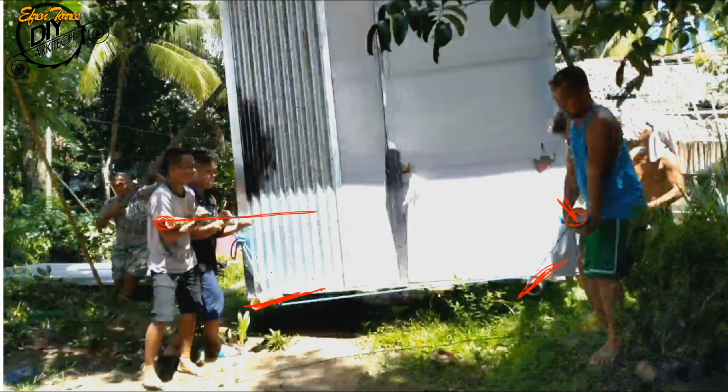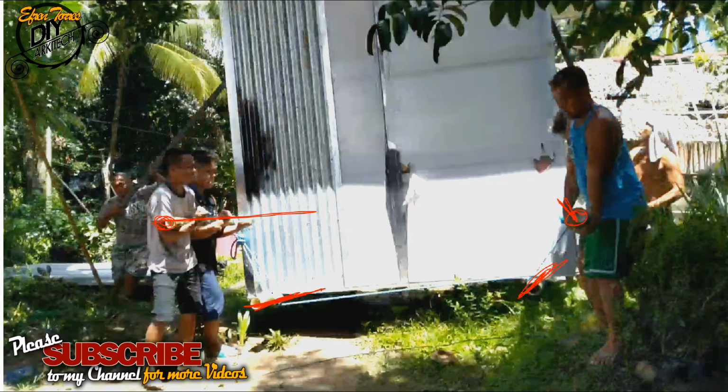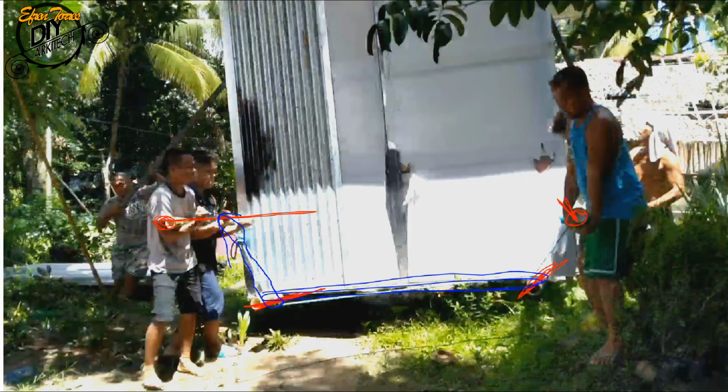So yung ginawa namin is tinalian lang namin ng blue rope. Yung rope na ginamit namin is medyo makapal, it's around 3/4 inch. So yung ginawa namin is tinalian namin tong dalawang kawayan na ito. Then pagkatapos tinalian din namin dito, nakakonekta sila dito, nakatali yan, and also dito nakatali din ito. So itong ginawa namin is madali lang, and also hindi kami nahirapan na buhatin yung whole structure.